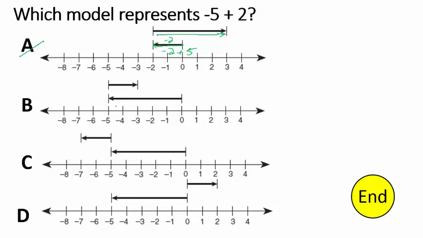B — the very first thing shown is we've gone backwards five, represented by a negative five, and then we're going forward towards the positive side by two, so I'm adding two here. That looks like it matches what we were given, so I think it's choice B. Just to double-check: C goes back five and then back two more, so that would be negative five minus two. D goes back five but ends at negative three, and another ends at negative three too. This one ends way out at positive two. So that is incorrect. The choice is B.